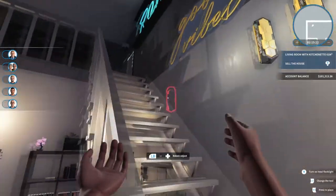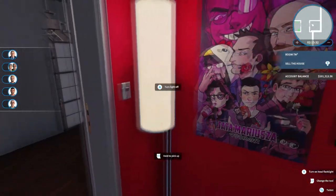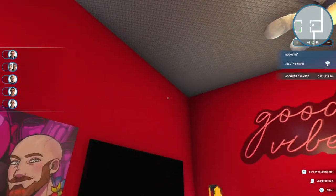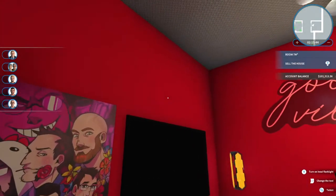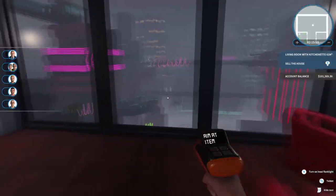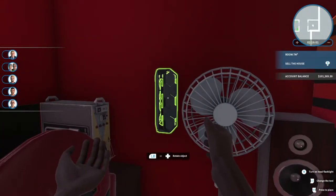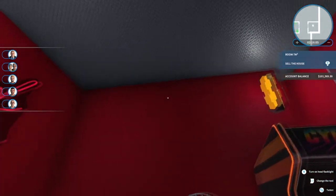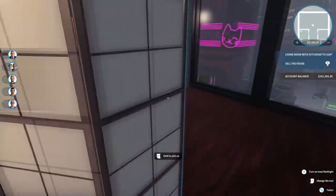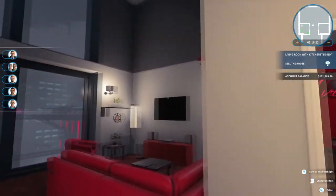And I'm actually going to take one of these and put one there. I'm going to turn that light off. Oh, is that just a light? It is. Let's turn that one off. Let's actually get rid of the ceiling fan. Yeah. And we're going to take these and put them up a little higher. And maybe put one in each corner. Since I have four, I'll recycle them instead of getting rid of them. Yeah, that works.